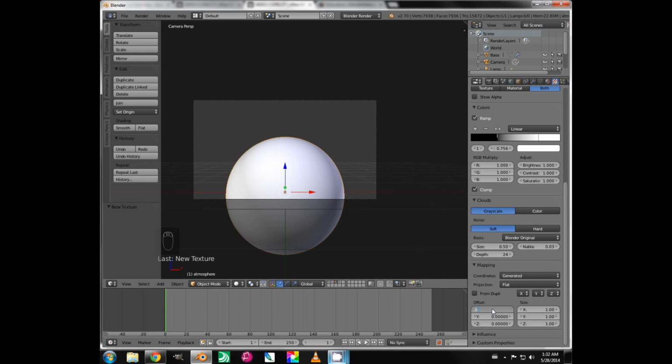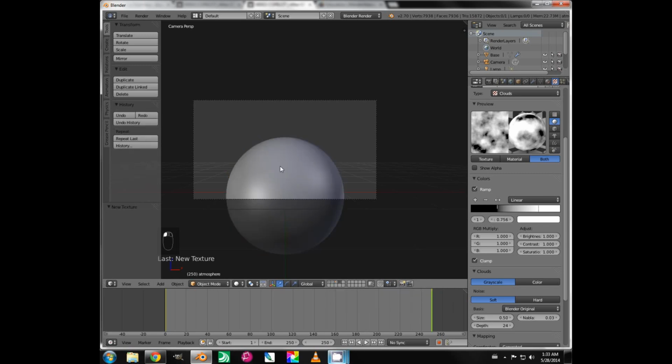Now we want to adjust the offset to create that movement, and we're going to start off with a slightly different value just to make it a bit different from the first layer. So we'll change that to 0.3 and put in a keyframe by pressing I. Jump to the last frame, and we want it to reduce in size, so I'm going to make it negative 0.8, and that'll make it slightly faster than the first layer. Okay, and that's all we need to do for that layer.